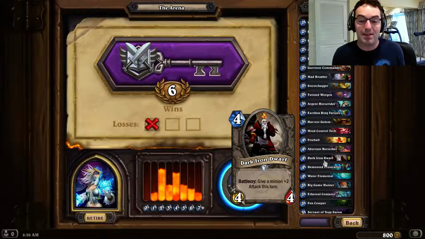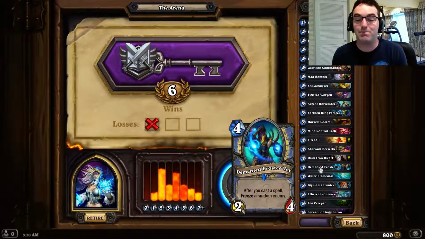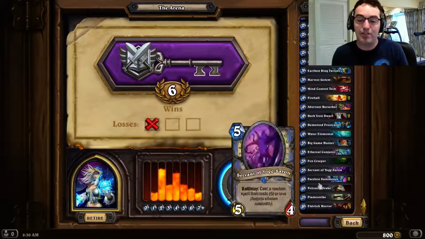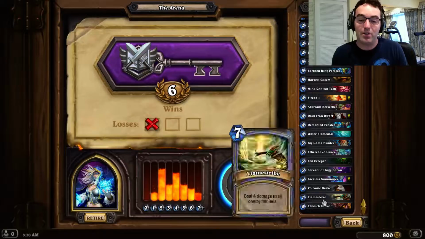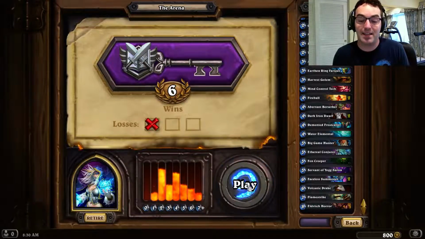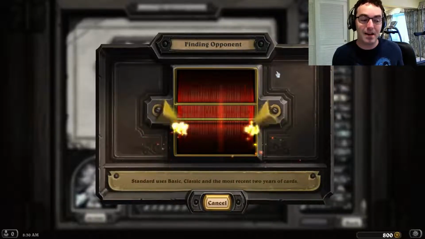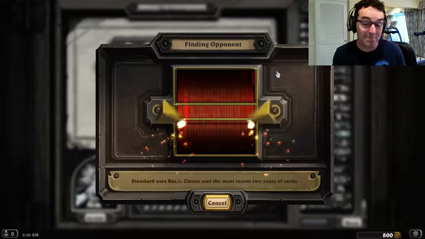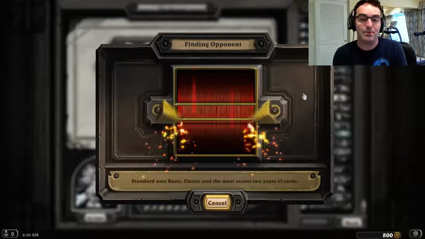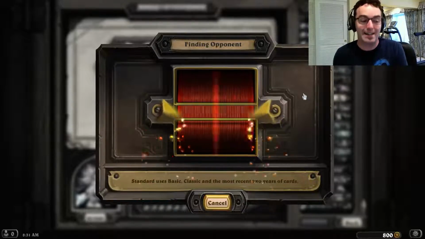But if we have something alive, we got something like a Dark Iron Dwarf. Demented Frost Caller might not suck. We got a lot of good 5s and 6s. We curve out to a Flame Strike and an Eldritch Horror. That's the biggest thing in our deck, so it's not the strongest late game. Our goal is basically to get the board control early and keep it. We don't want to drag this out if possible.